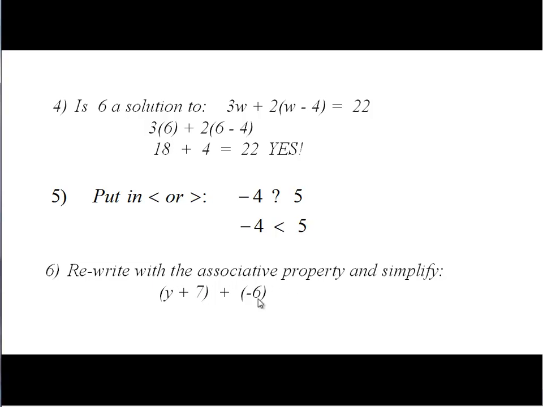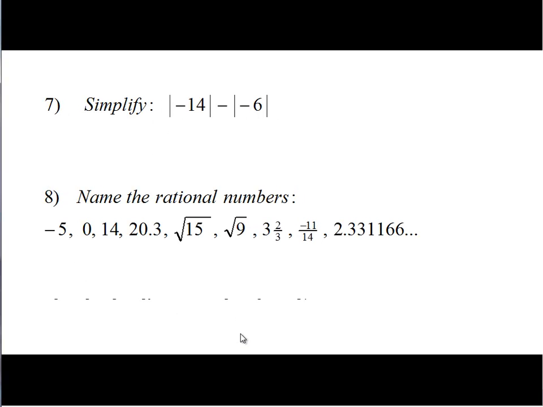Okay, rewrite with the associative property. That means I'm going to break apart this pair. I'm going to reassociate them. It's like you're talking to friends here, and you want to talk to this other friend. So you want to break apart this discussion and put one in between the 7 and the 6. So you have 7 plus, and then you can use parentheses or a bracket. Make the 7 and the negative 6 together. That's reassociating them. Take your calculator. 7 plus a negative 6 should be 1. So you have y plus 1.